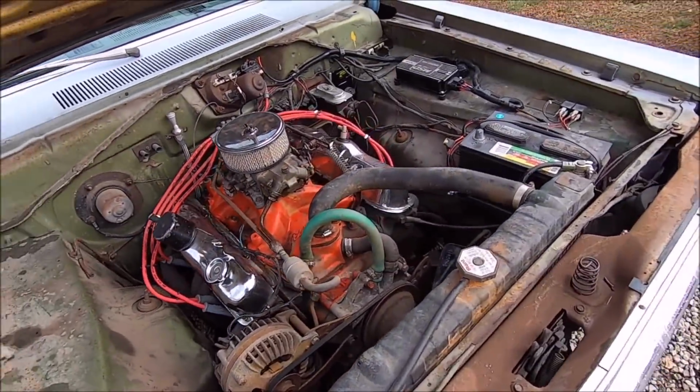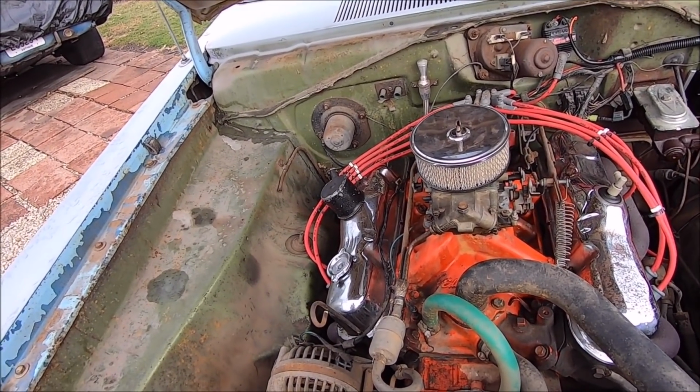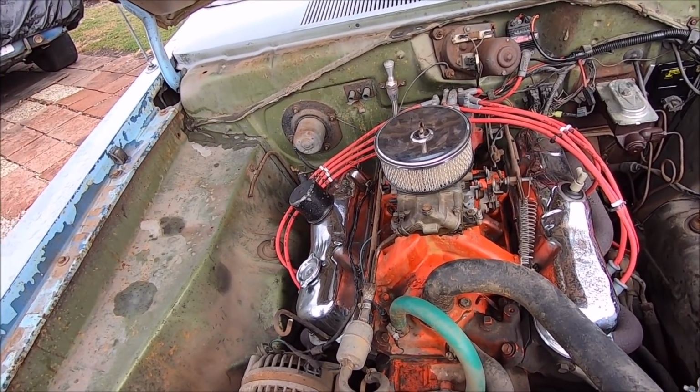So it was basically killing the same level plane. So we're going to pull this piece off here, and we're going to see if we can find something hairy or scary inside of it. Hopefully we find something hairy and scary and we can fix it, make this thing run right. So let's get at her.